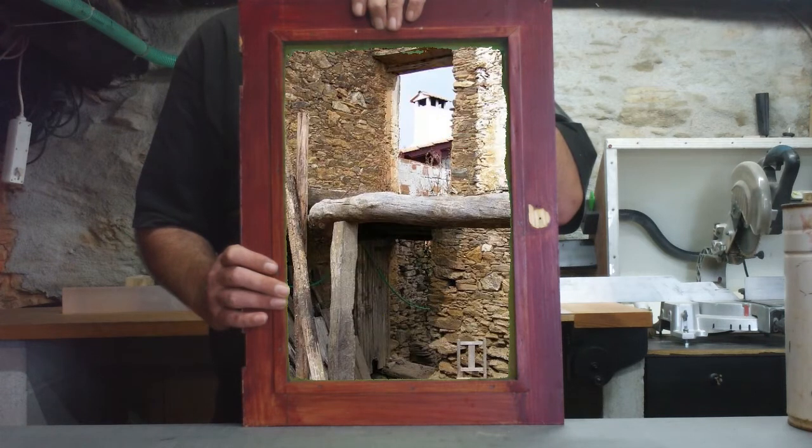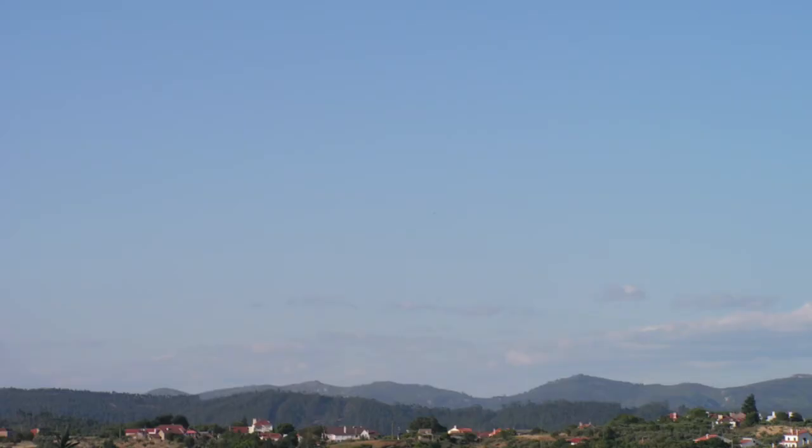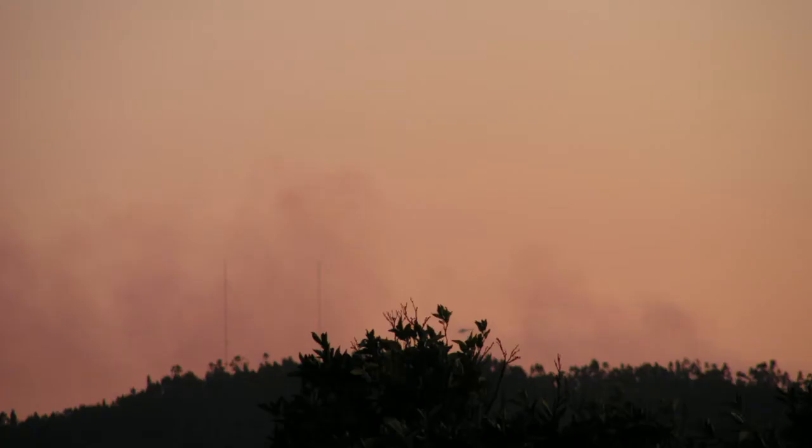Still no woodworking involved, but you've got to have endurance and determination to get a workshop in the end. The view — the reason for buying a 200-year-old derelict cottage in the rural heart of Portugal — is sometimes scary. Bush fires come during the summer, and in this case our view from the hilltop became a dark spectacle. After a few years you get used to it, and it makes you careful with fire. Sometimes it's the only way to get rid of things.